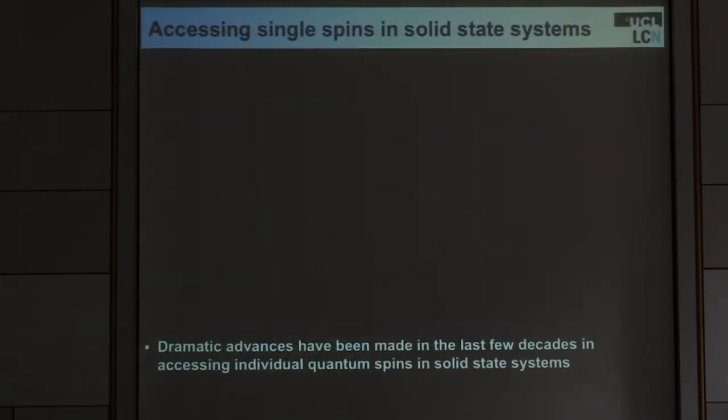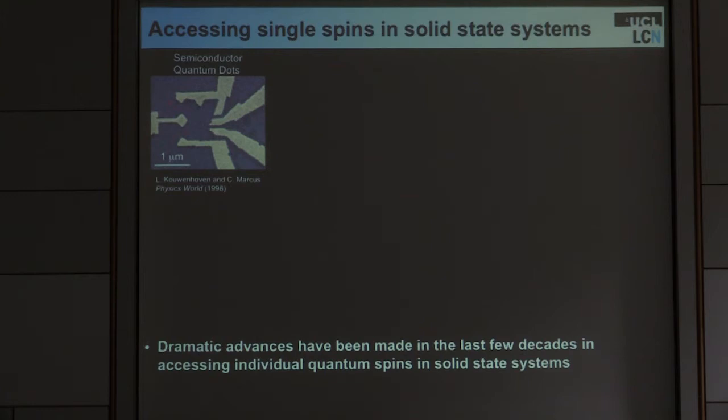Okay, so let's start out by just discussing spins. In the last few decades, there really has been tremendous progress in being able to access single spin systems. We learn about single spins in classes that we take in school, but what's really amazing is that we can actually go out and probe individual ones. There are a wide variety of experimental techniques that you can use to do this. One of them, for example, is semiconductor quantum dots, where you can confine either large numbers or even single spins inside little areas of semiconductors.